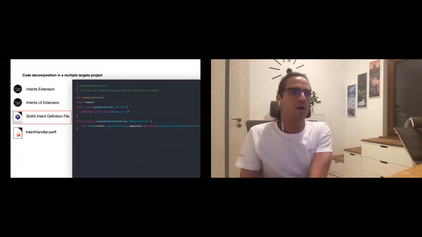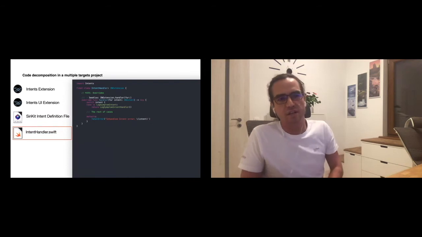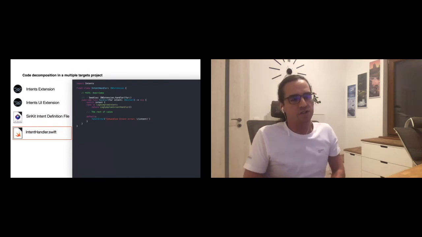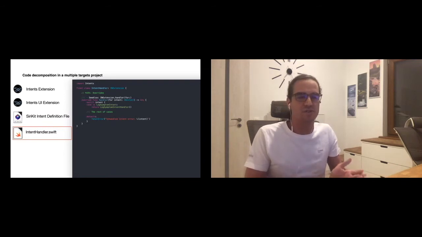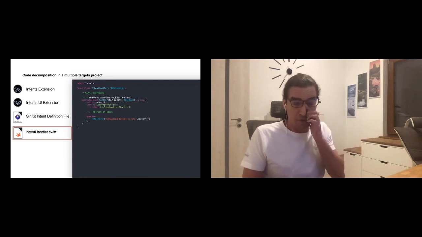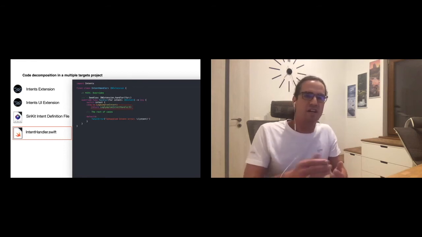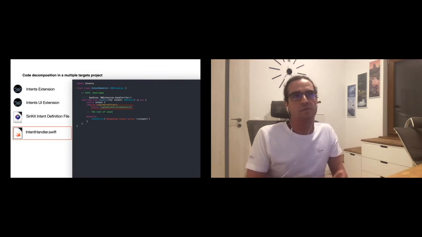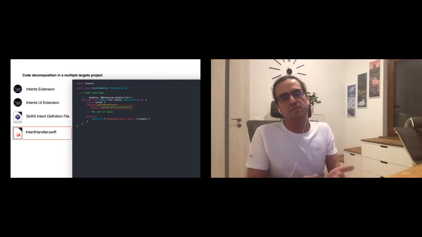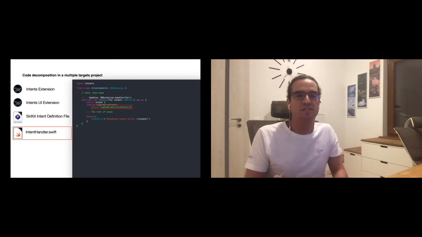Okay, so we have also an intent handler, in which we can decide which intents recognition should be run. For example, in this case, we have only the log symptom intent handler, and this class is created just for readiness, so it won't be one big file.